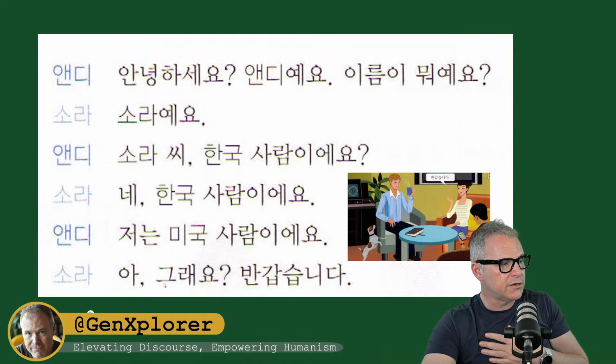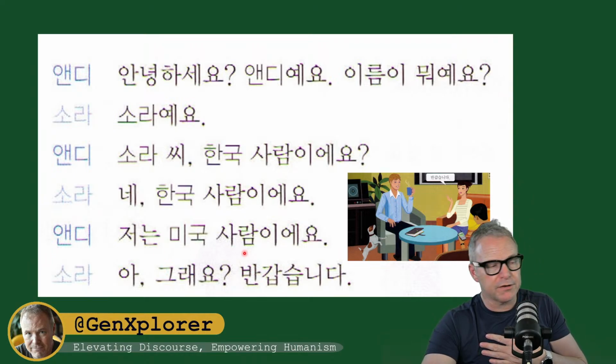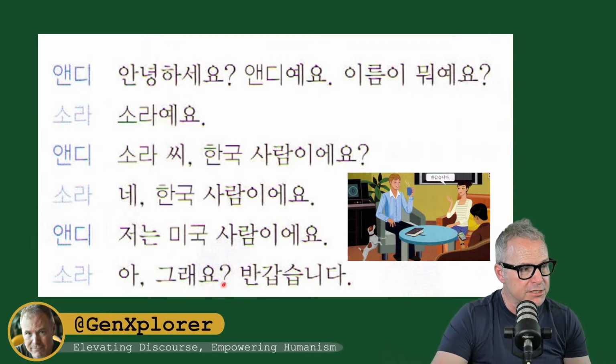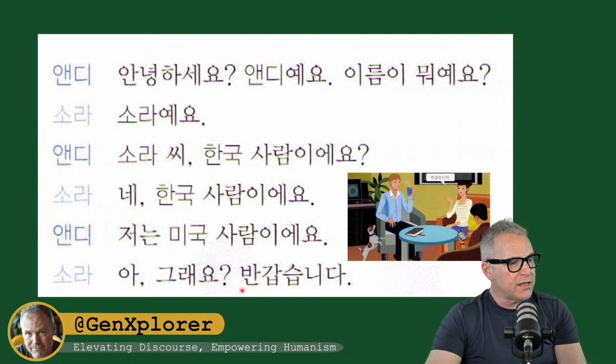그래요 means, is that so? Is that so? Well, this is what I need to be using more. There we go. Yeah, so when you see 그래요, is that so? Could be a statement, could be a question. In this case, it's a question. You could say, 그래요. That's so, is so. And then the pleased to meet you, 반갑습니다.